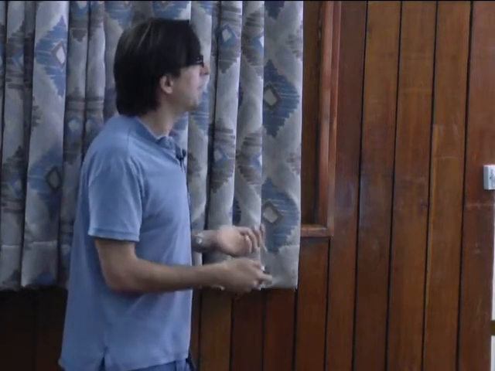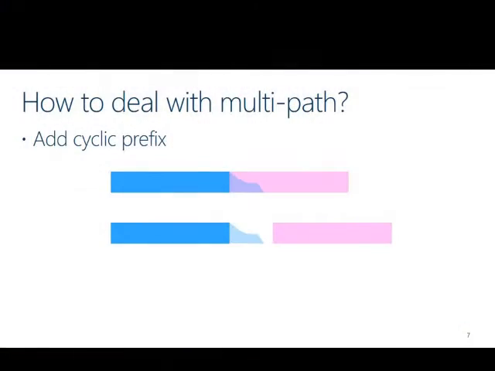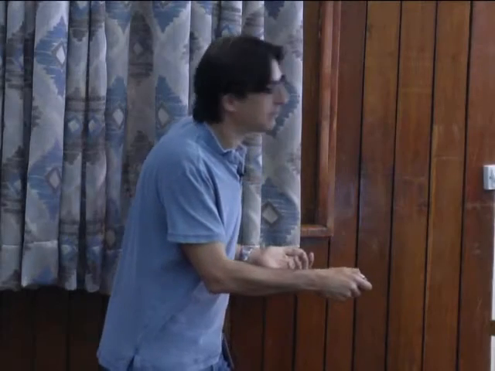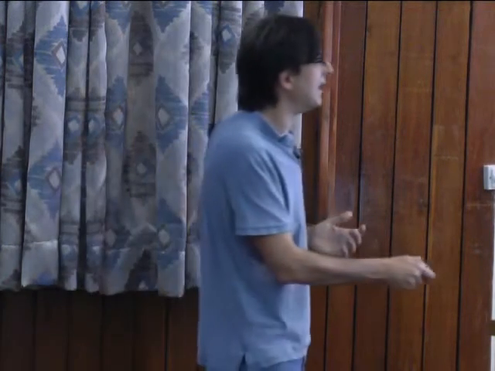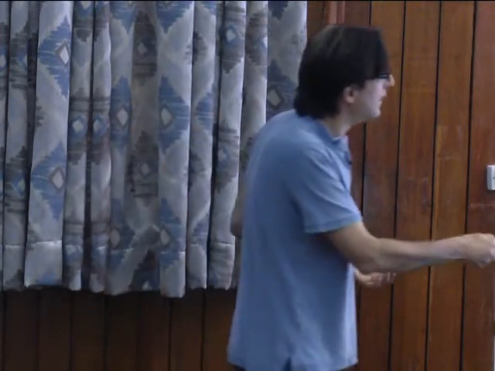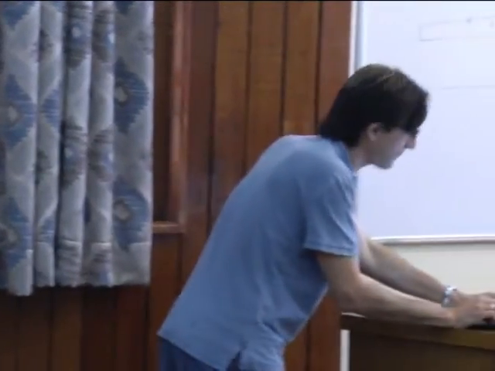So what I want to do is add a gap, which is proportional to the size of the multipath, to make sure this doesn't affect my receiver. I'm not yet at cyclic prefix, I have to explain that yet. But keep in mind that I still have the interference from myself, but that is nicely taken care of by OFDM and FFT. So now I'm hoping if I do this, I'm done.